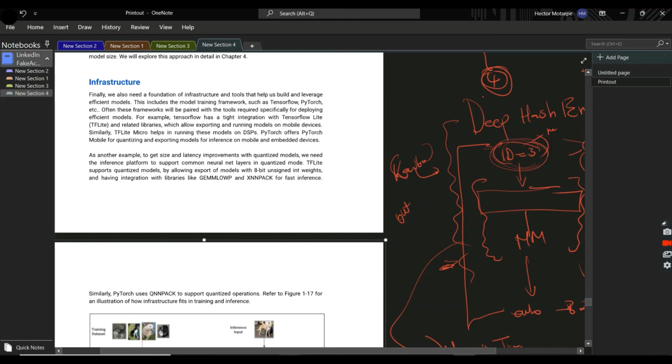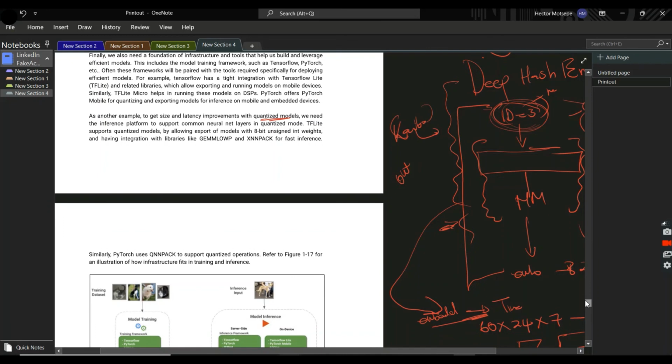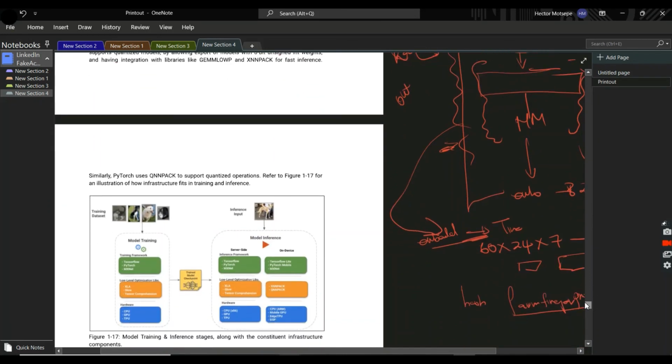A quantized model requires specialized computing resources, and a pruned sparsity model requires them too. So it's very important to understand all of this, especially if you're building a machine learning platform for an organization. It's very important that you understand what type of computation the inference layer is using, because not every computation is going to be efficient for your model, since they are tuned differently. I think we saw that in the Microsoft image.